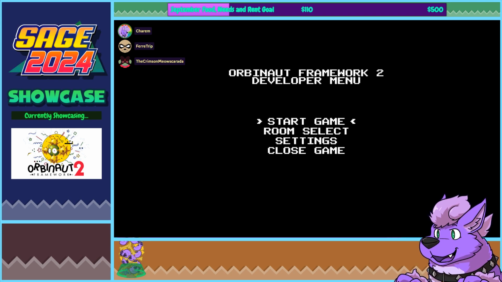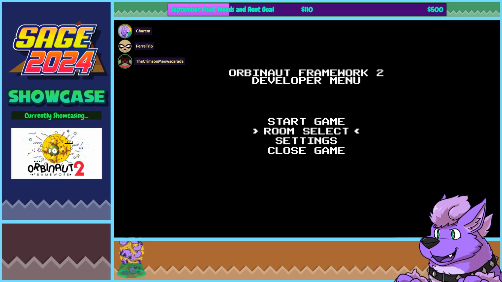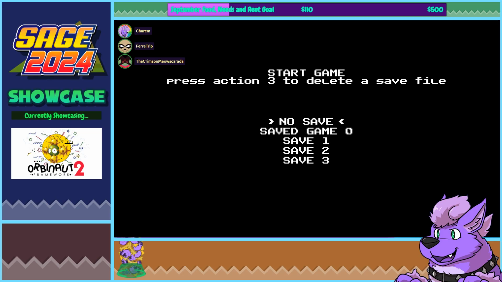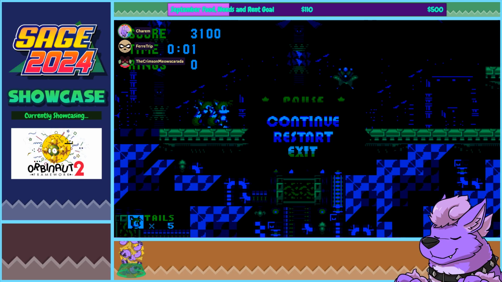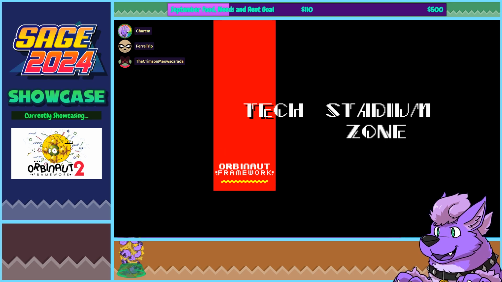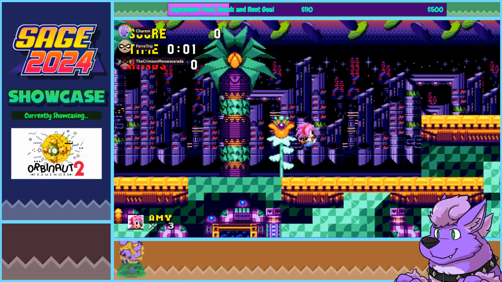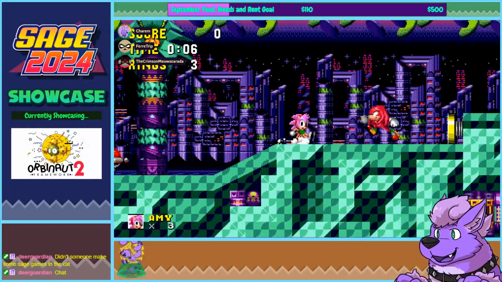That was fun. What's Room Select about? There you go. That's it. That's all it does. I don't know what it means either. But, yep. That's the entire framework. Well, I guess I should also point out, okay, it does save your game. Kind of. And if you want to, you can play as other characters too, because Amy is available. The whole Sonic Superstars layout is here. So, yeah, they probably have the moves you expect.